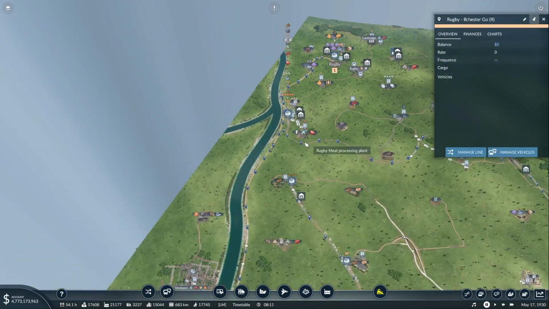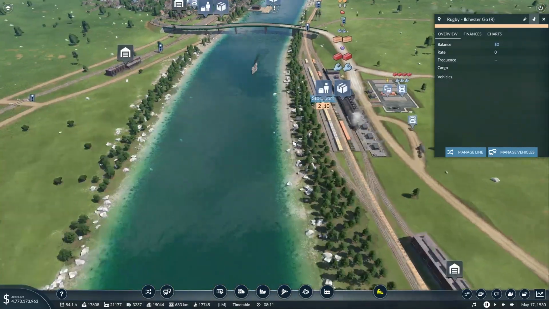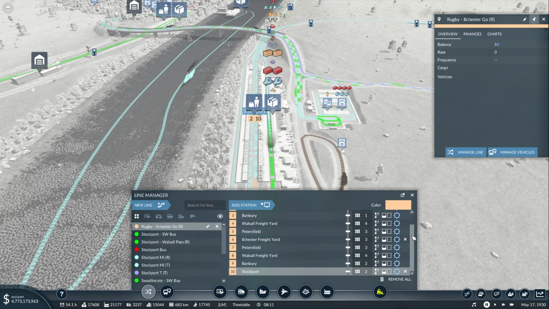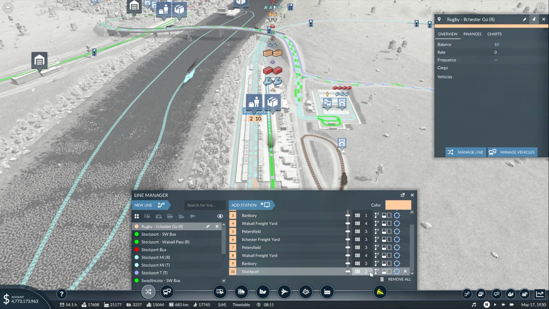Right, so Rugby, all platforms are game. We're not stopping there. So first stop here is at Stockport, and yeah, coming down, platform 2 is fine with 1 as backup, shall we say, and then on the way back it's going to be 3 with 4.